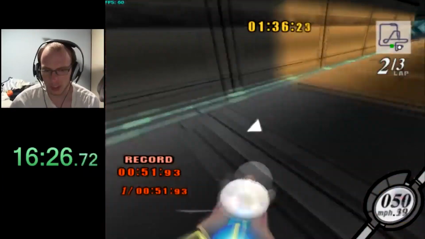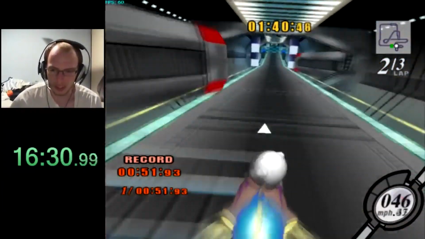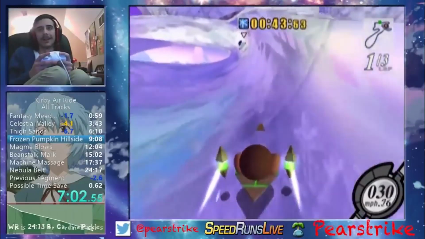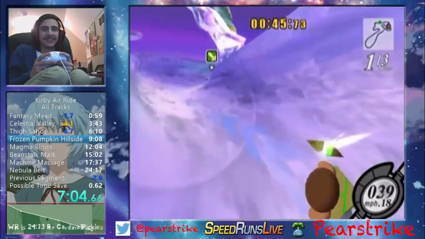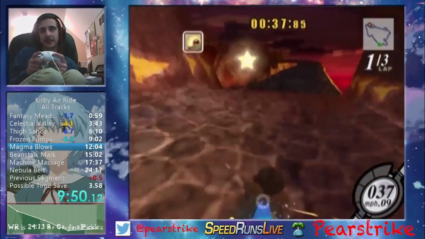Pickles had lost a lot of time on the last few stages, mainly because he was still new to speedrunning the game and the route. Pearstrike's hybrid route was easy enough to be consistently good and fast enough to keep up with Pickles' route. But in the end, it was a temporary solution.